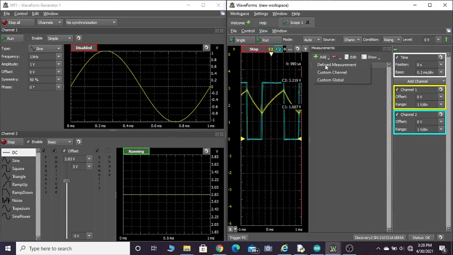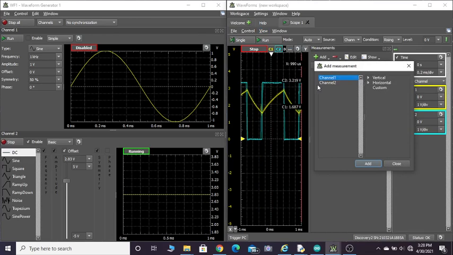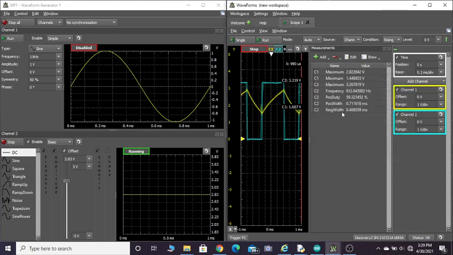The parameters to be measured are all defined parameters. Let me measure in vertical what is the maximum and minimum value of channel 1, that is the capacitor charging and discharging. Let me see in channel 2 what is the maximum output voltage I'm going to get. That's the only thing required on the vertical parameters. On horizontal parameters, let me know the frequency, the positive duty cycle, the positive width, and the negative width. These are the parameters that I'm interested in.